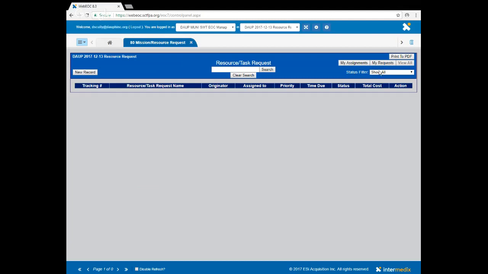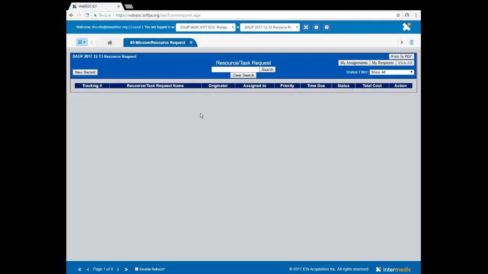You can do a status filter here, which shows everything, or as you're going through an incident and all these different requests start coming in and pile up on you, you can filter it down to say, I just want to see new requests, anything that's assigned. The important one here that we use in our county EOC is the open requests. We have that up on one of our display boards that just shows anything that has not been closed out yet. So you can look up and get a quick snapshot of what's hanging out there for the county to work on.